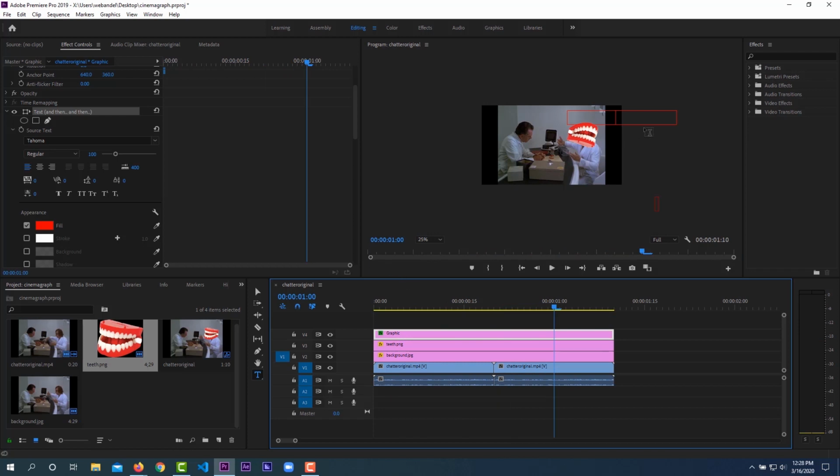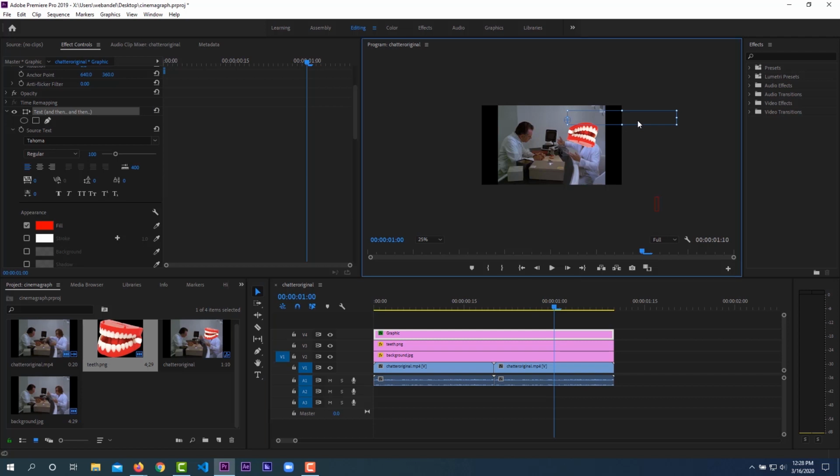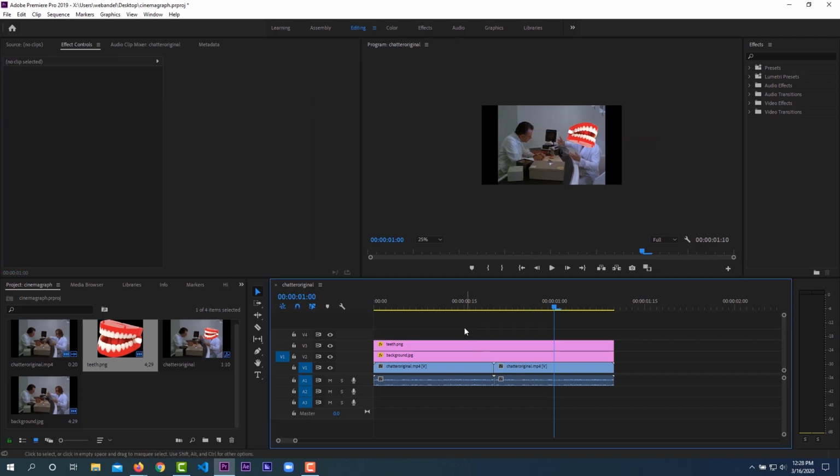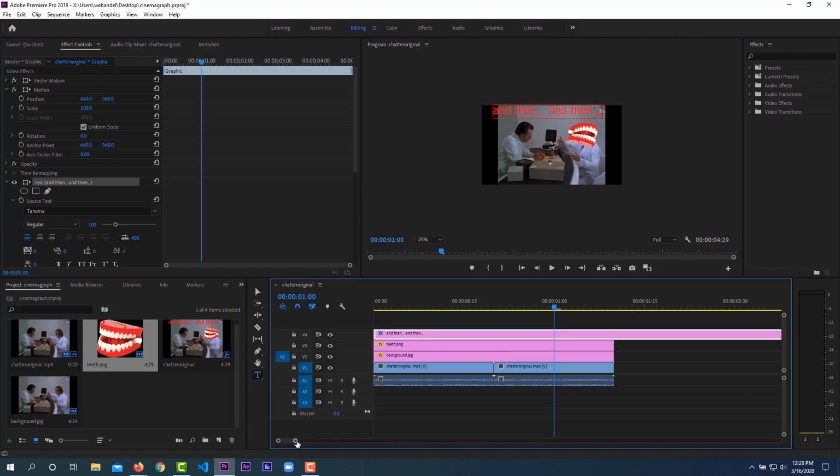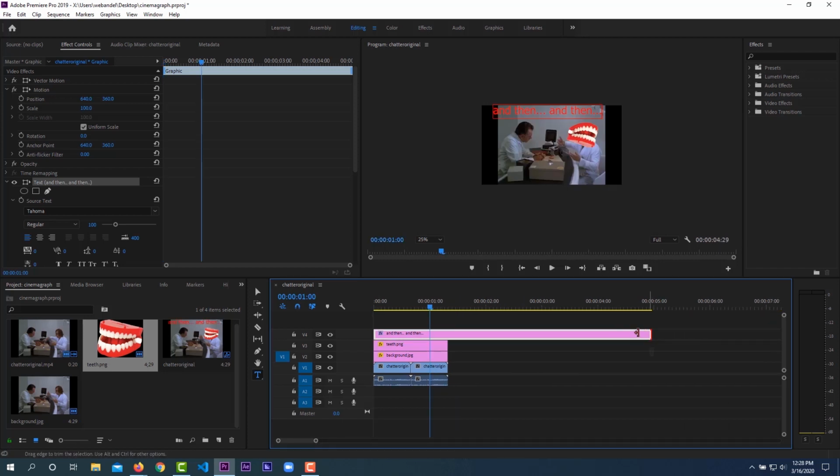And you know what, for some reason I've noticed that this text is really finicky if you have it go completely off the screen. I'm going to try this again, create a different graphic, and this time keep it on the screen. Or at least keyframe it first on the screen and then see if I can take it off screen.